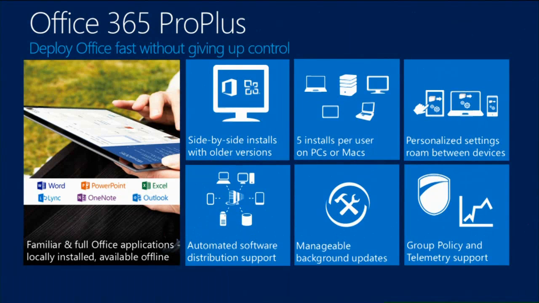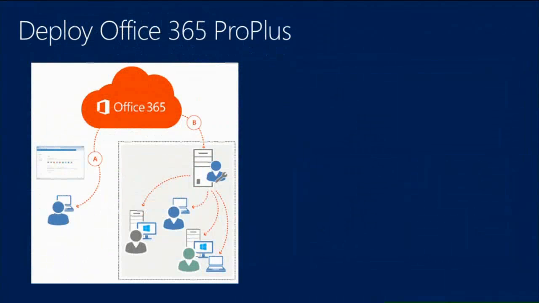Literally the ADMX files are identical between Office Professional Plus 2013 and Office 365 Pro Plus. So there's a lot of familiarity there, and there's a little bit of difference, but most of the stuff is shared in terms of how you would manage the configuration after Office is deployed. But what you get out of it is the ability to run side by side with older versions in a better way, more installs per user, the roaming settings, all of that stuff, plus you can have the control in terms of how you deploy and update Office. We'll talk about that a bit deeper as we go into the deck.